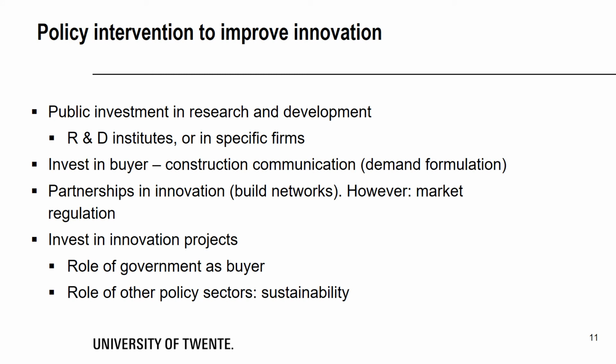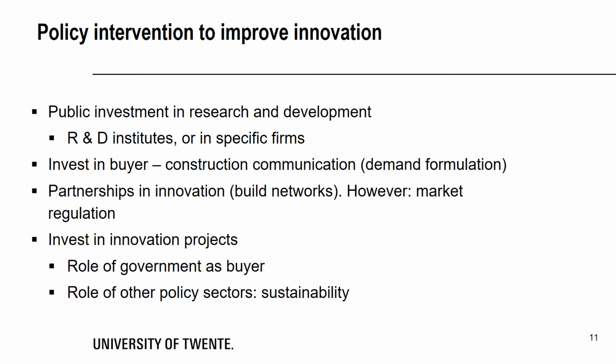Now, if we think about how we can develop policies that improve innovation, it's good to start from the innovation theories, because they will help you, and basically that's the main reason why we discuss them, that they can be useful in developing policy interventions. Now, the first theory, that of technology push, had the idea that investments in research and development are crucial. So if companies don't invest a lot in research and development, maybe government investments will help. And you see that many countries have research and development institutes where they invest and where the knowledge that is produced by these institutes becomes available to the market parties. Of course, you might also invest in specific firms that are willing and able to develop new innovative ways of production.